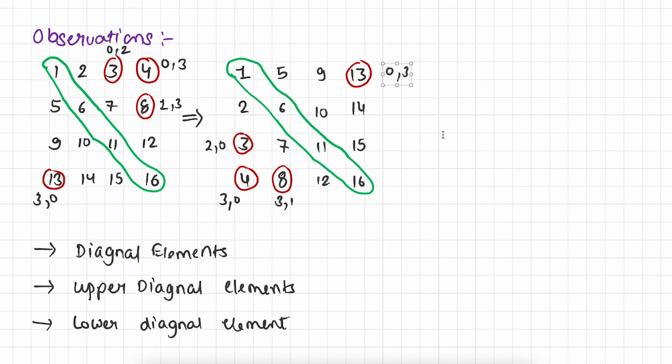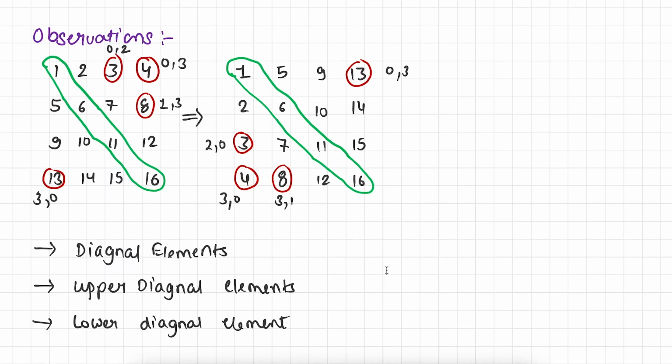Do you see, guys, what is happening over here? All the locations are swapping with the opposite location, right? Meaning 0, 3 swapped with 3, 0, 0, 2 swapped with 2, 0, 1, 3 swapped with 3, 1. So after this observation, we understood two things. First of all, we do not have to touch the diagonal. And second thing is we only have to work on the above side of the diagonal.